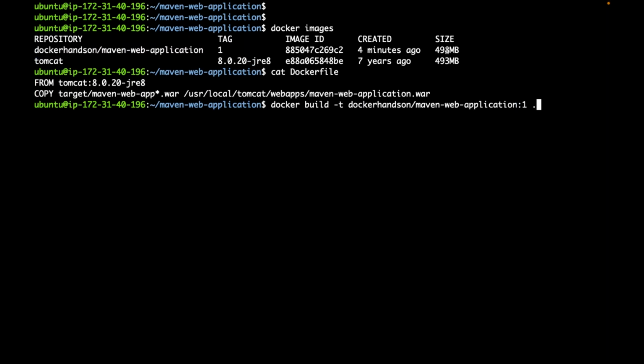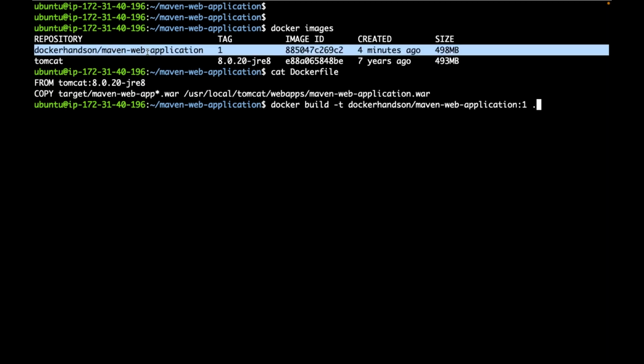So what is the size of our own image which we built on top of that base image? 498 MB in size. What is there in that additional 5 MB, guys? Instead of saying war file, I can say application package, or application code. So now wherever I create a container out of this image, will my application be up and running along with my software like Java and Tomcat?